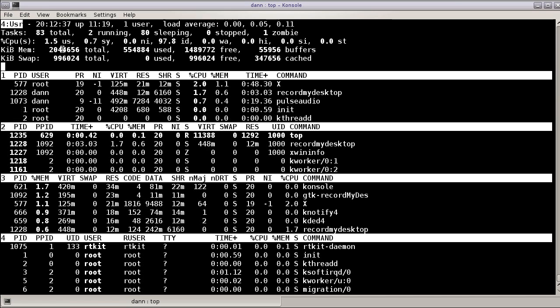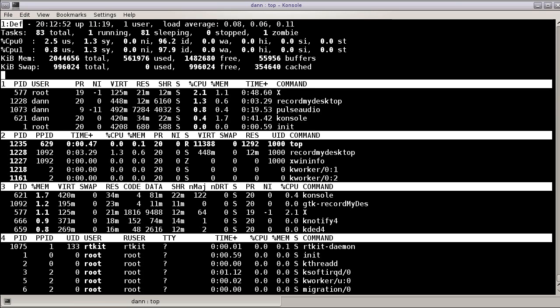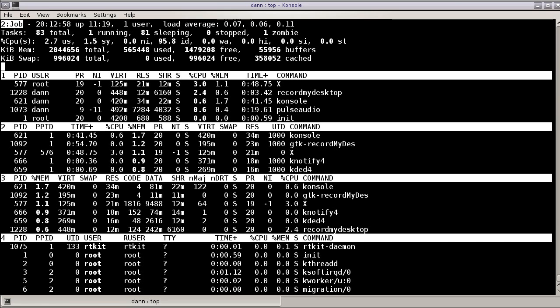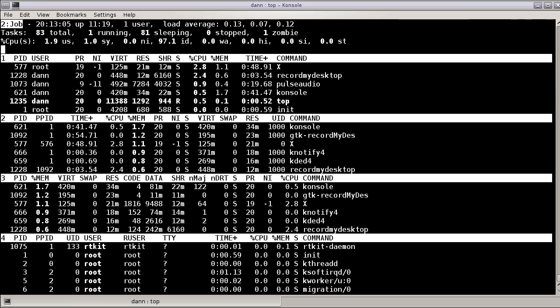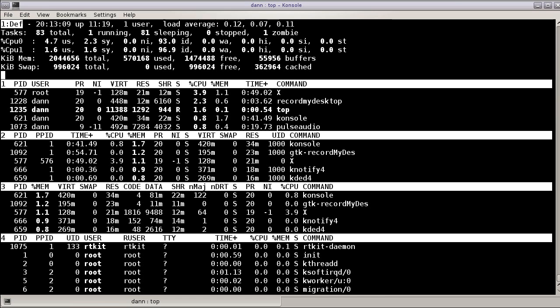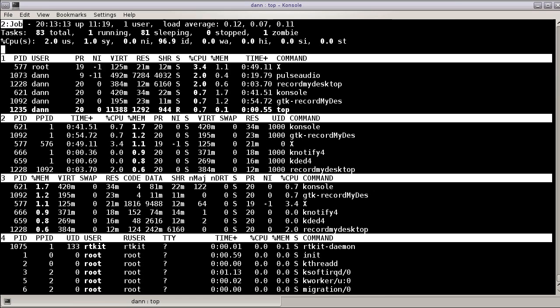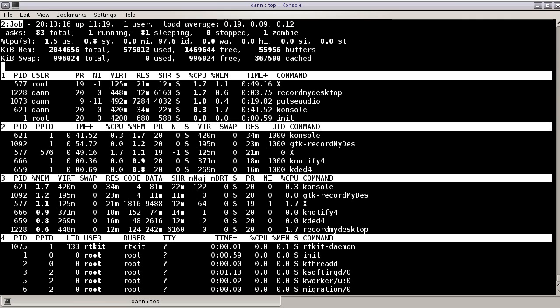You can use pretty much any command in the individual field groups to customize your field groups that are available to you. And also take note that the task area is unique to each field group. So if I'm on field group 1 and I hit 1 for my task area to show multiple CPUs, and then I hit A, you're going to see it goes back to the other task area right there. And I can hide the memory on field 2. And if I go back up to 1, you see that the summary area is assigned to 1, and a different summary area is assigned to 2 right there. So that's pretty handy to know, and you can configure this however you want.